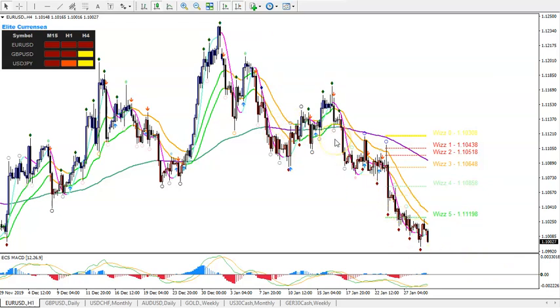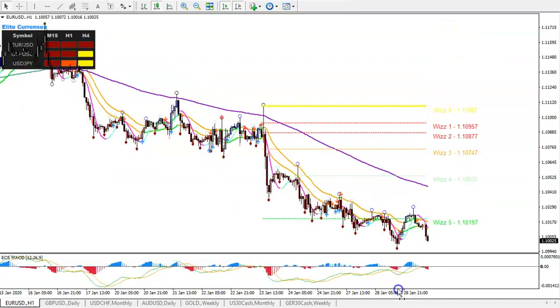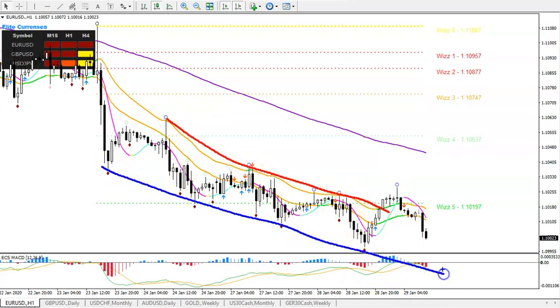Let's take a look at the hourly chart. We did get a break for the first time above the 21 EMA. But the price action is going very quickly to the downside. So that's not a good sign for that particular view. We did get a break above this trend line and the channel. But at this pace, I wonder.